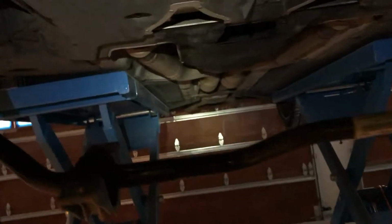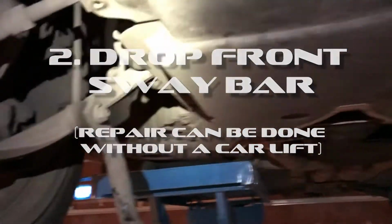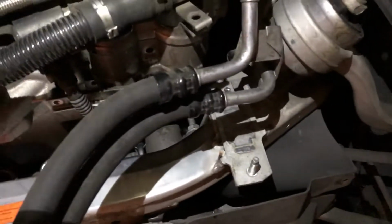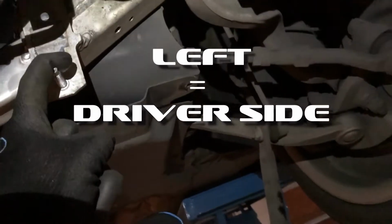Dropping down this stabilizer bar, this sway bar. So you see this sway bar right here. It's attached here on the left side, here on the right side. To get this to drop down, you can shift it slightly to the left, and you'll be able to get it past these bolts.